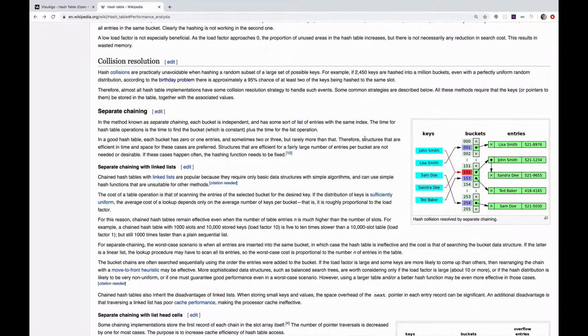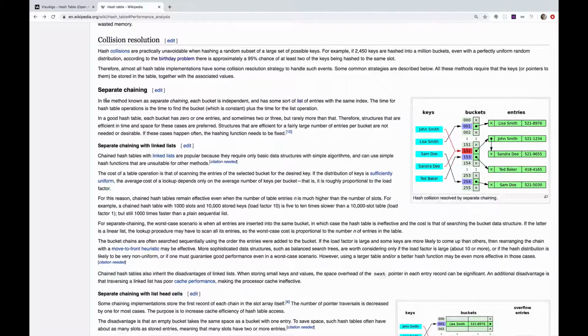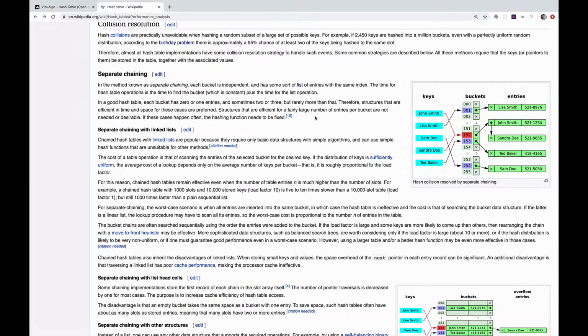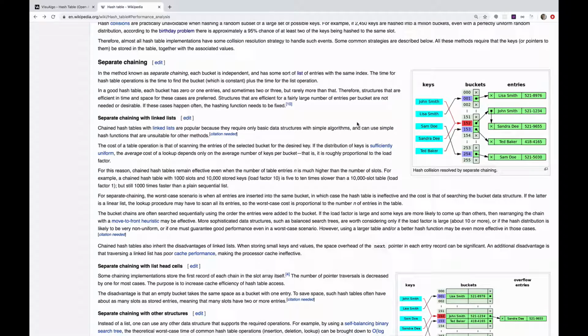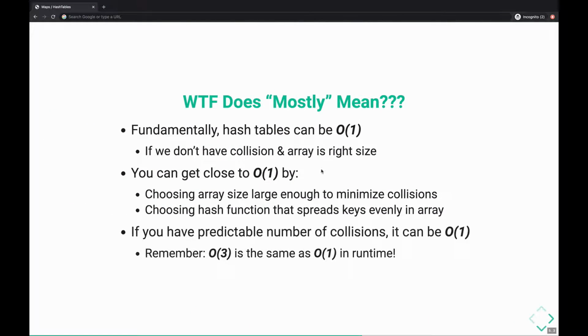Thankfully, we've talked about some collision strategies. And this idea of separate chaining, it's actually the only one we've talked about so far, where we store elements in a bucket inside of a bucket. We group them together. Typically, a good implementation of a hash table or hash map will have a maximum size for each bucket and cap that at 2 or 3 at most collisions in a single bucket. And then if needed, there are other strategies. So if we do have a predictable number of collisions, if we say that there's a maximum of 3 elements in each bucket, we can call that constant time.